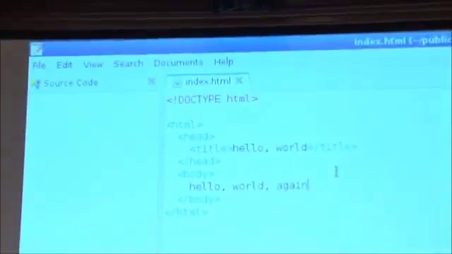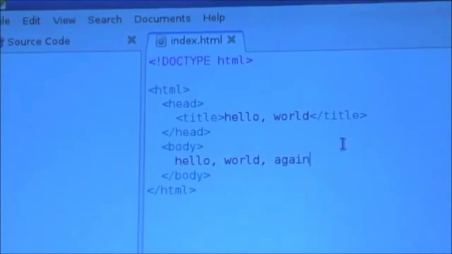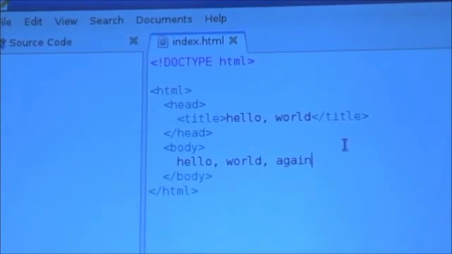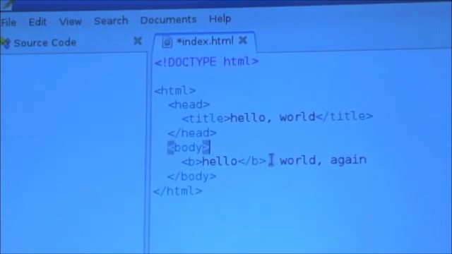So what are all of these things in turquoise? Each of these tags has an open tag and a close tag, and they again tell the browser what to do. Here's the title. Here's the body. Well, suppose we want to make things a little more interesting, and I actually want to make something bold. So I can say something arbitrarily like hello in bold as follows. Open bracket B, and then close bracket B over here. So again, notice the symmetry.